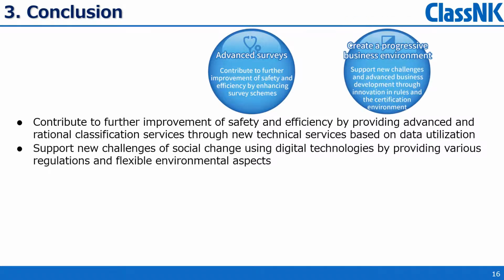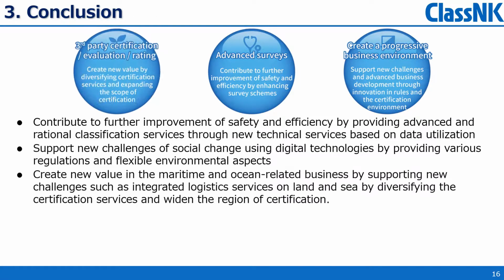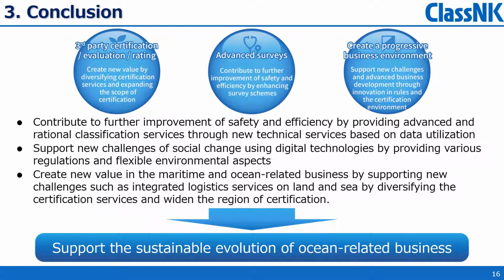The second one is to support the realization of the changes in society caused by digital technology, and new challenges by developing flexible environmental aspects. The third one is to create new value in the maritime and ocean-related business by encouraging new challenges, such as integrated logistics services on land and sea. With these pillars, we are committing to support continued evolutions of our customers' ocean-related businesses. To realize this grand design, we have created a roadmap to proceed with the project. I will show you a brief overview of the roadmap at the end.